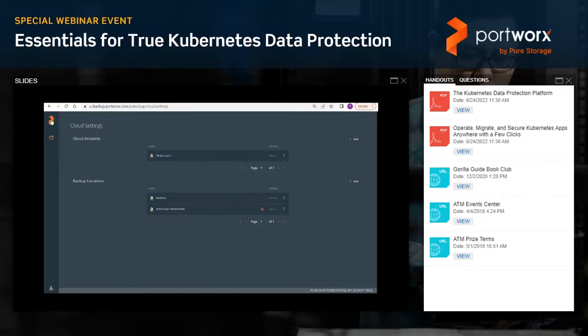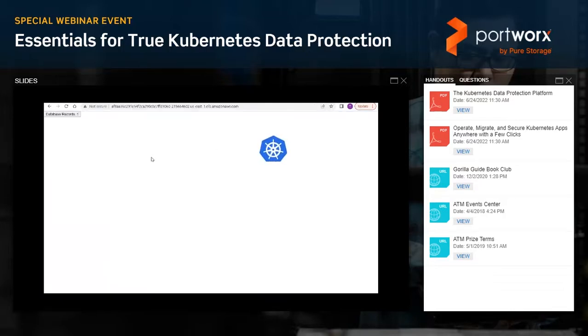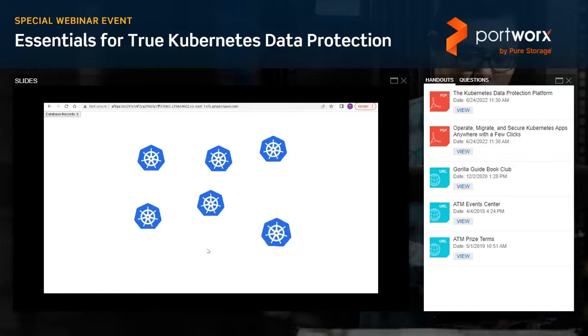So let's come back over to our cluster list, and I've installed a small application that has a web front end and a Postgres back end where we can create these little Kubernetes icons on the front end, and it's entering a database record for each one of those, okay?